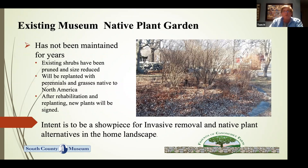So this is really interesting. I had a nice conversation with Jim Crothers about three or four weeks ago, about this round space, 82 feet in diameter, with some kind of old machine sitting in the middle like a sculpture, and some native shrubs surrounding it, and then all the rest of it's weeds. And Jim had a picture from back when the mansion burned of a big pavilion or gazebo structure that he thought was sitting in this space. So this is kind of a historic space. It's been a garden for probably the last 100 years, but before that it was a pleasure gazebo or pleasure pavilion. So it's kind of fun to think about the history of it as we replant it into a native plant garden.